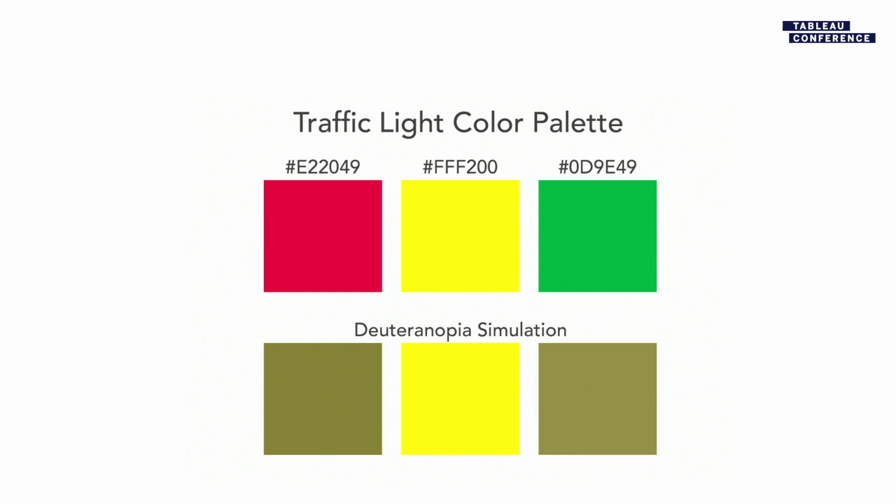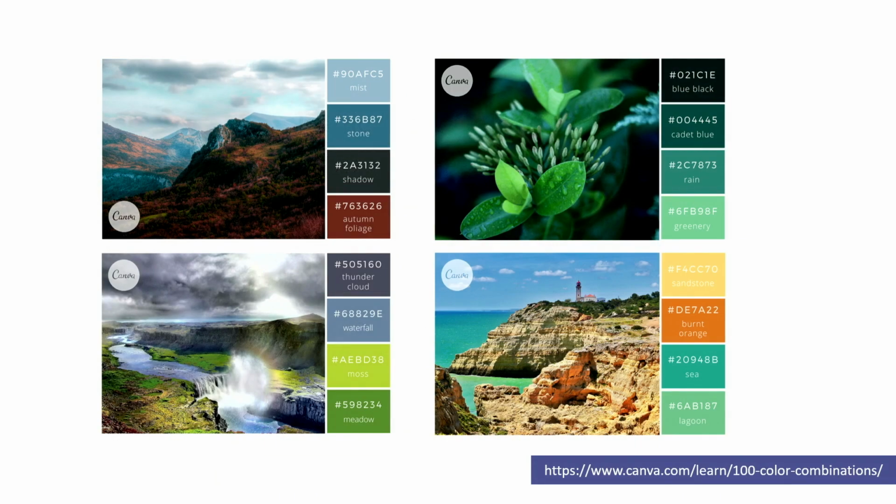Now, if you're trying to look for inspiration for color palettes, this resource from Canva, I find it really, really helpful because when you just upload an image or a nice image you like, Canva is going to output the color palette for you with the codes that you need. So you can just copy and paste to your preference file.